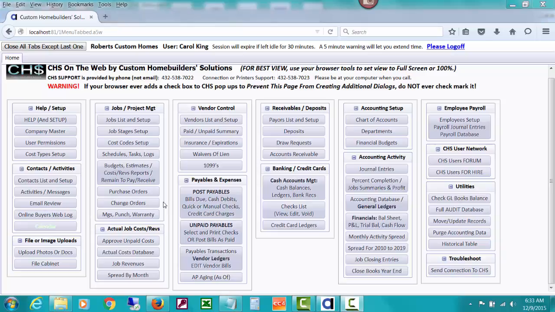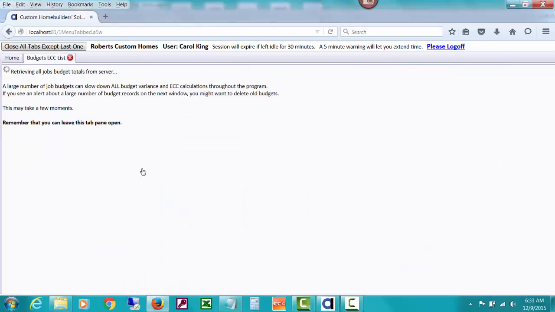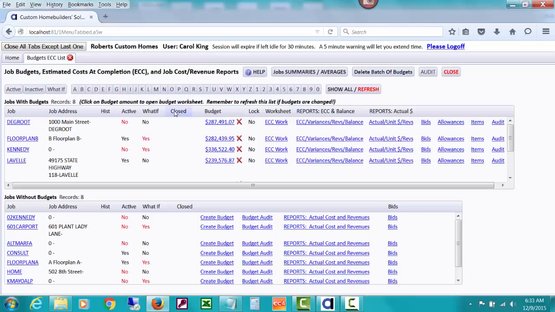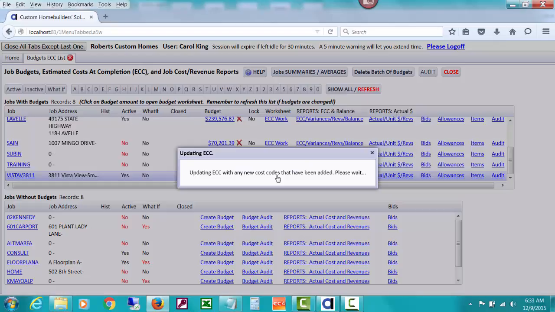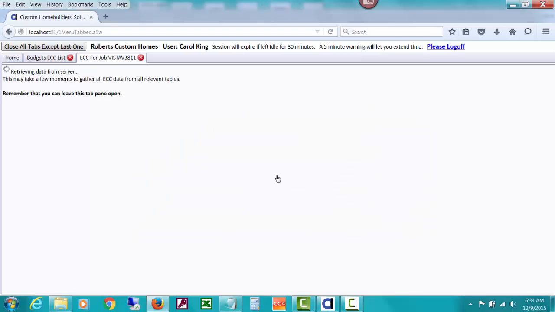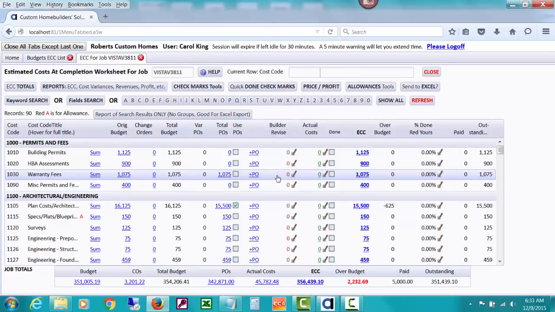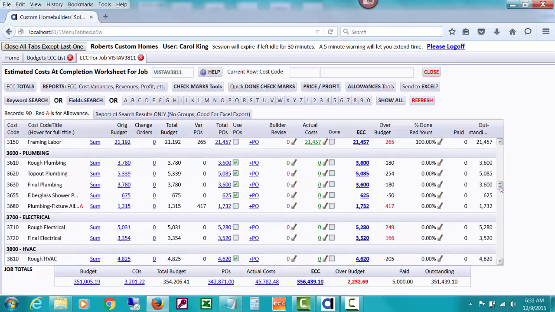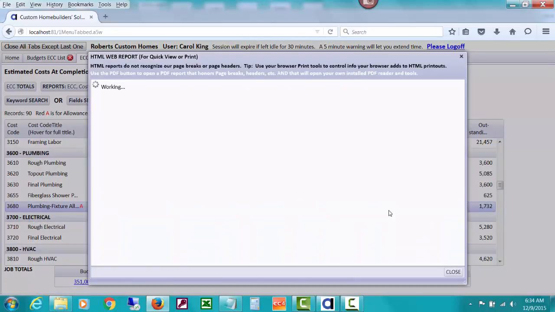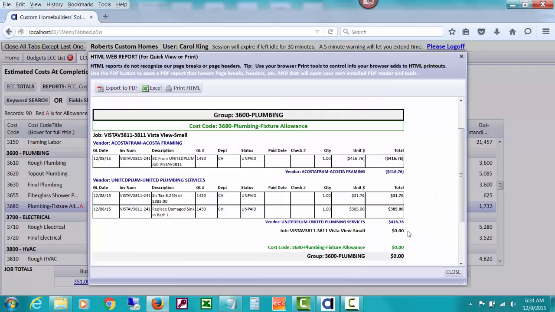But I'll show you what you can do to get your information about that plumbing fixtures that we were doing in this video. If we go down here to the estimated cost of completion worksheet for this job, and then we end up taking a look at the plumbing fixtures, I want to show you an effect that this had that's really a little bit of a false effect, and a couple of ways that you could take care of that. It's based on the way variance POs are handled. Here's this plumbing fixture, and notice here's the variance PO that we issued, and it's showing our actual cost as 0 because we actually put a cost in and then a cost out for this.